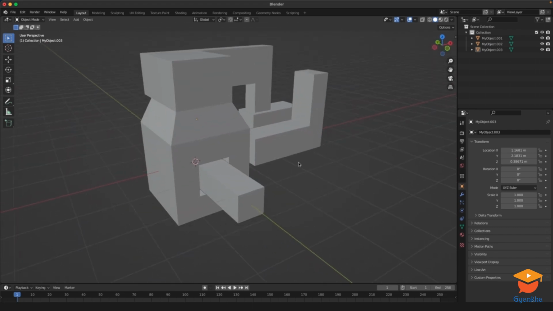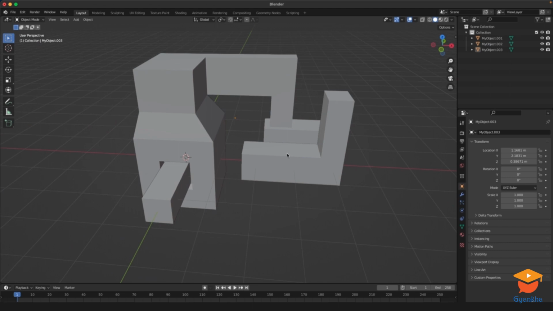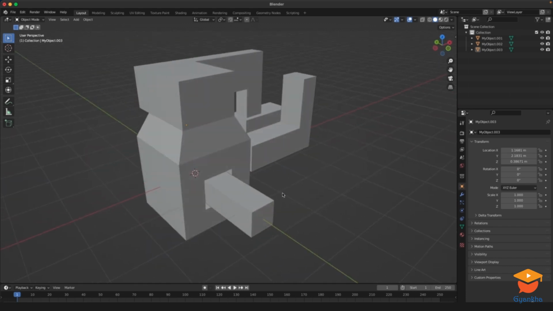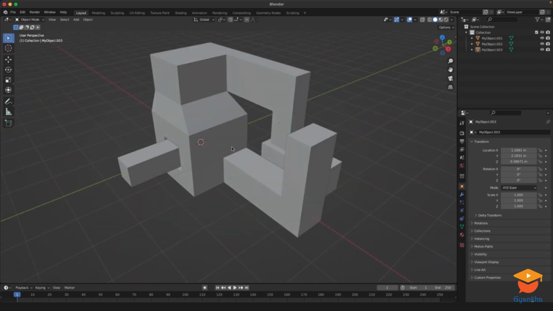So I hope that makes sense. Play around with these tools, separate, join different objects together, and see what you can create by just using these different tools like extrude, loop cut, inset, bevel, separate and join, and then also subdividing either the face or the edge. And just play around and see what tools are available and see if you can create something simple.